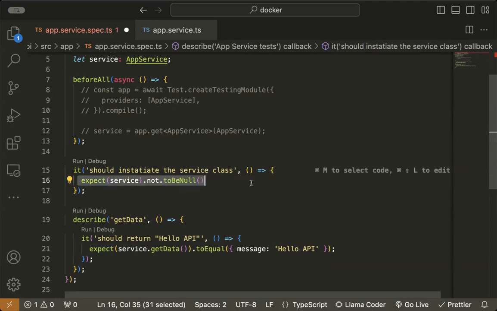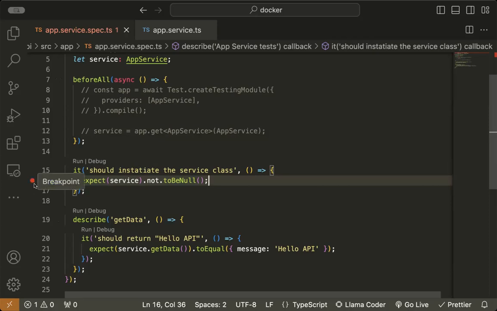The line that I want to debug is probably in here. So I go to the line number, and you guys can see there's a red mark coming on here. If I click on it, it will be highlighted in a brighter red color, which indicates we put a breakpoint.